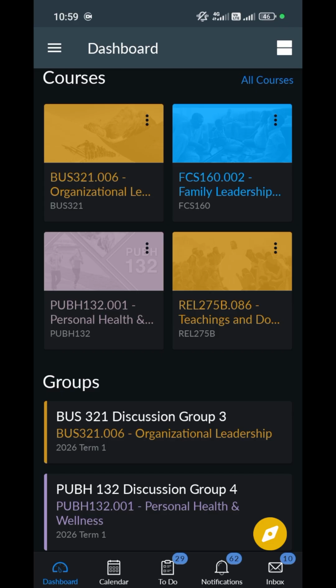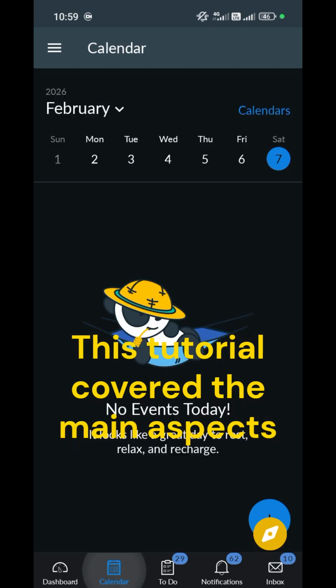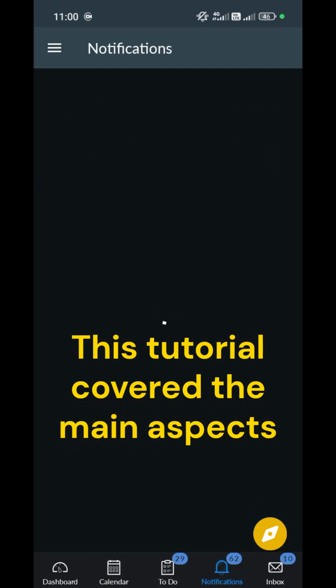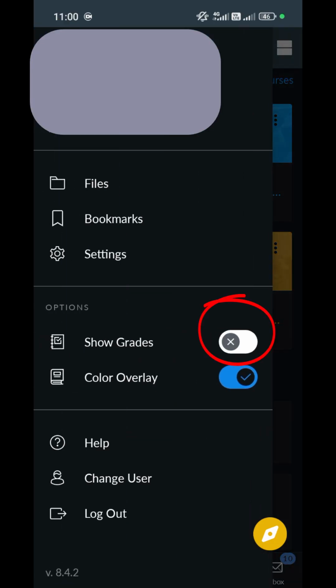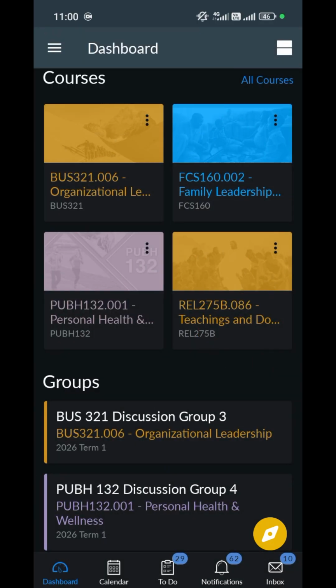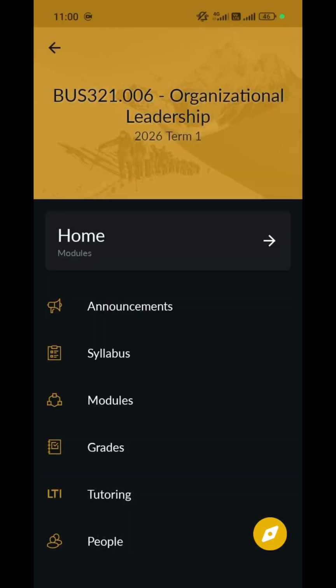Also, one more thing before we end, check out and play around between calendar, to-dos, announcements, and notifications, and all. Always just play around with them to really know what the course is about. In case anytime you open your Canvas app, you want to see your grades, you can click this horizontal line by the top left corner, and then click show grades. Turn on the toggle to show grades. Then you can just see your grades anytime. But you can also see your grades by clicking the course contents and then clicking grades. So that's all for how to navigate Canvas.